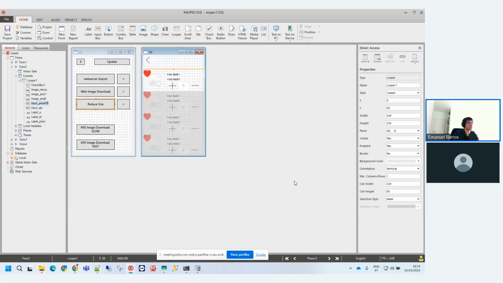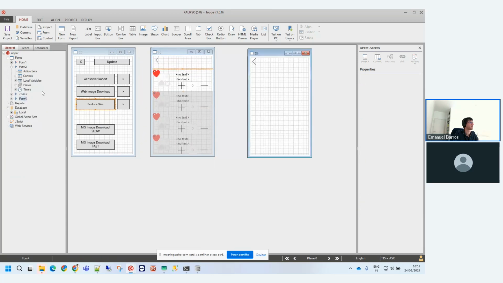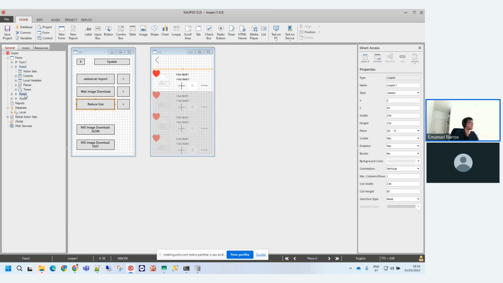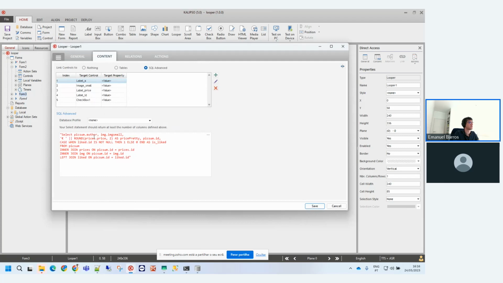I'm a bit lost, sorry, where I am here. And the other form, sorry, I closed it, the form, that one, okay. That one I was using the case. If it's then it's 1, else it's 0. You can also use that to bring a color. Okay, let's bring some color here.